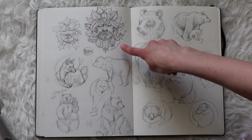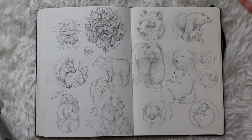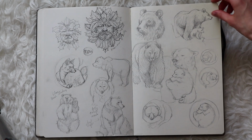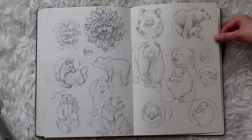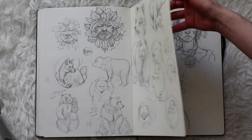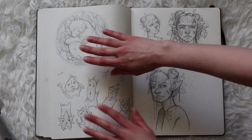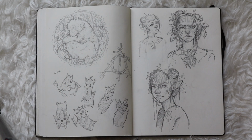Here, another green man but with holly. I ended up doing some studies of bears. I'm doing an art trade with someone who wanted a bear-related wood slice, and I never drew a bear before, so I thought I would practice drawing bears. Ooh, here's a nice sketch. I'll show you. If you're watching this, here's a sketch for your bear.